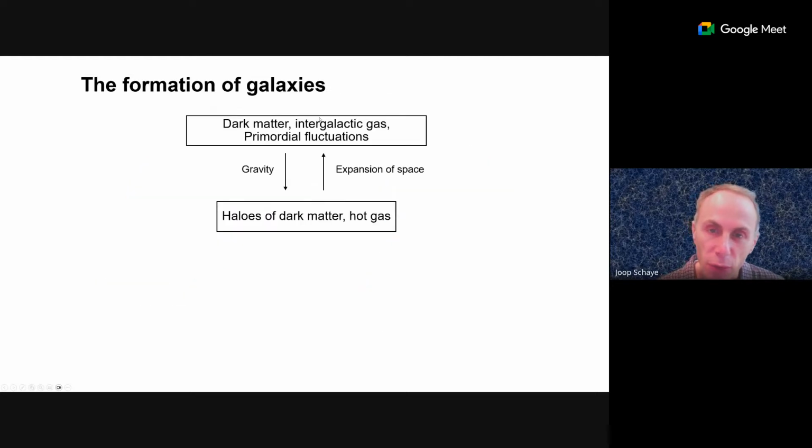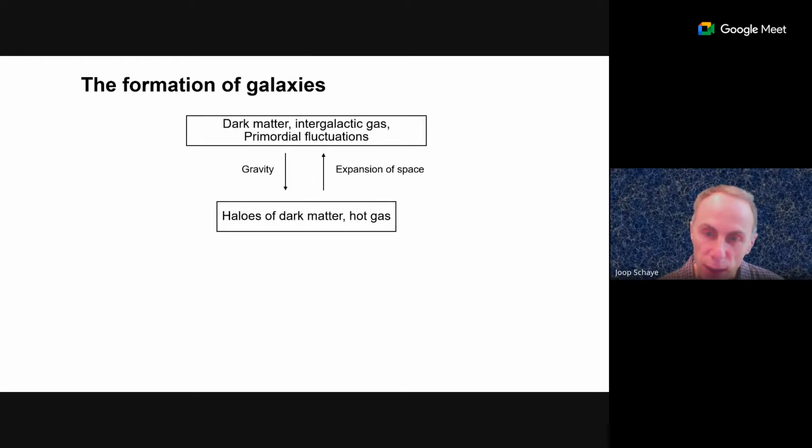All right, so what about the formation of galaxies then? How did that come about? Well, we think we started with these primordial fluctuations that we can see in the cosmic microwave background. And at that time, the dark matter and the gas, the ordinary matter, were pretty well mixed. Gravity then magnified the fluctuations in the density, and the expansion of space tries to go against that, right? Because if the expansion of space is very fast, it tries to stretch out the density fluctuations. Think of the Earth and a mountain on it. If you were to blow up the Earth, then the mountain would seem to shrink, right? It would get stretched out. But gravity can win if the fluctuations are large enough.